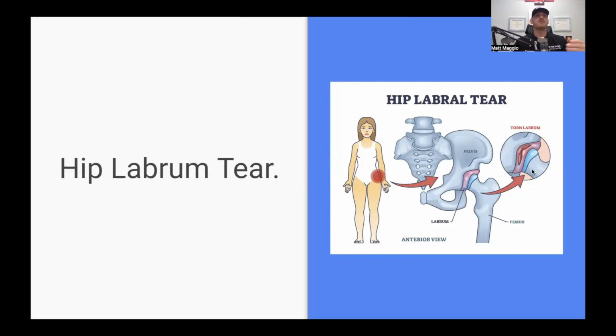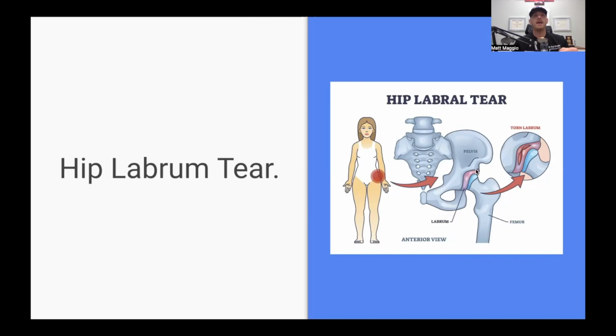The problem for a labrum is it doesn't get good blood flow. It doesn't get good oxygen. So it doesn't heal up as quickly as it should. And a lot of times people end up having that surgery in there where they go and fix the labrum, but the labrum is the effect. It's not the actual cause. And a lot of times that cam and pincer lesion's in there. So it's going to continue to cause that problem down the road as well.